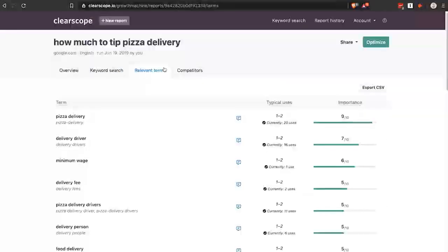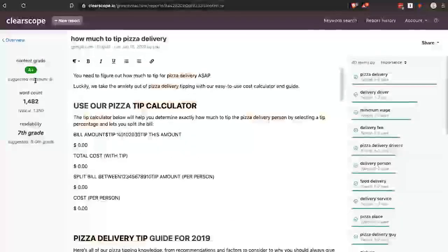And then what's really helpful is it actually gives you a score for your article as you plug it in. So you can see, okay, this is an A+ grade piece of content because it's covering so many of the keywords, word count solid, readability solid. This is a good way to skip a couple of those steps. You should still do the other steps, but this just makes it a little bit more efficient.